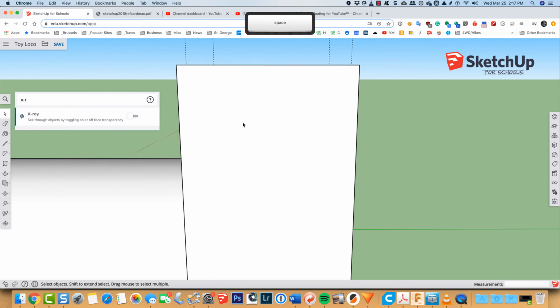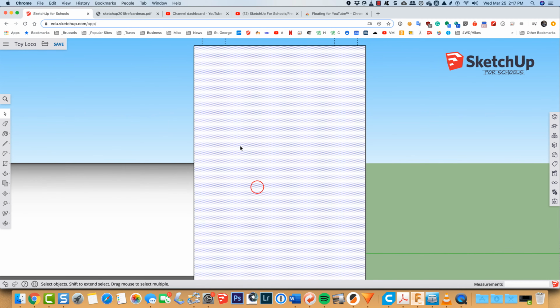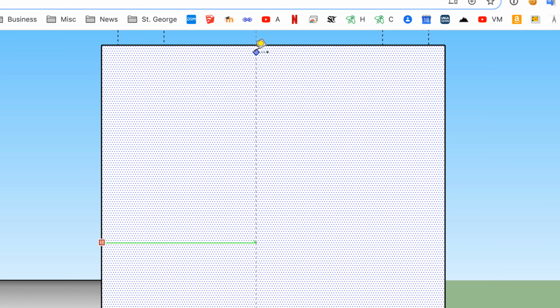So again, I'll hit my space bar, right click, align my view so I'm looking straight at it. And this time I'm going to take my tape measure tool and I'm going to pull across, and I want to go halfway. But I don't want to have to do any math. I mean, I taught math for 20 years, but I'm just as lazy as the next guy. So can SketchUp help me find halfway across? Well, actually it can. If I mouse up here at this edge and come across, see that little blue dot up there?